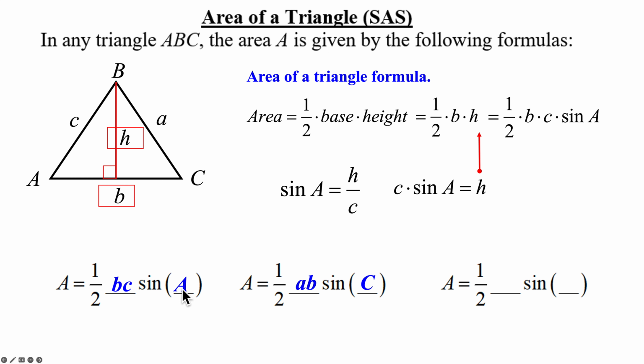Notice the information you're looking for, or that needs to be given, creates A, B, C in some way, shape, or form. A, B, C. So if this is going to be angle B, then these have to be sides A and C. So any angle that you're given and the included sides is what you plug into the formula.